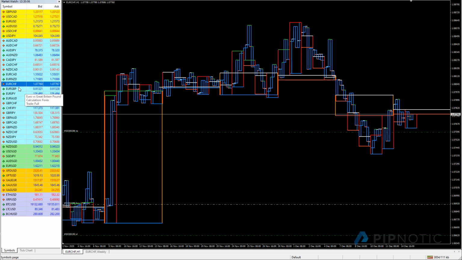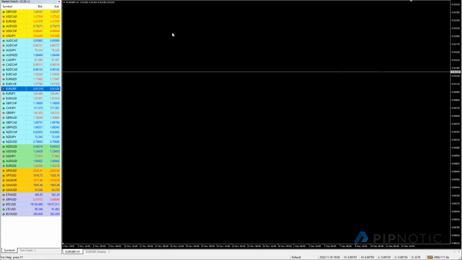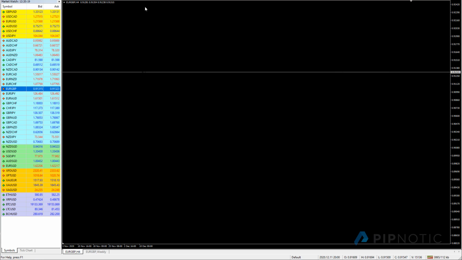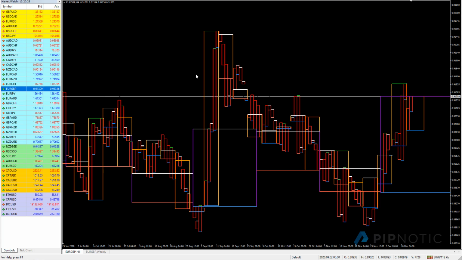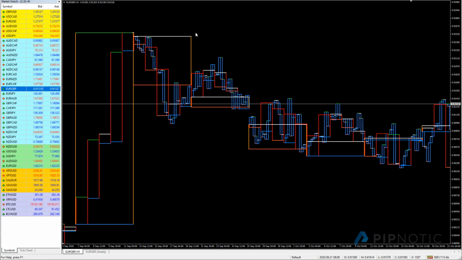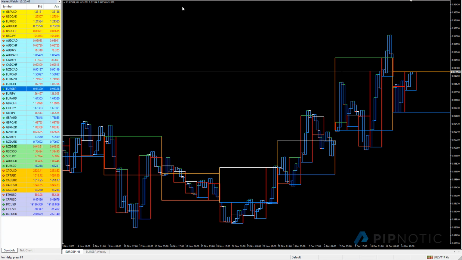I'll do one more pair, and this will be the Euro British Pound. So go to the 4 hours so we can see the daily, weekly, and the monthly on one time frame. Yes, we had a month of accumulation, and then price started to race north. So this is telling us that we have keen interest to buy. So we'll just want to find some nice areas of demand below price and look for nice entries there.